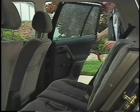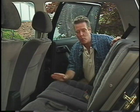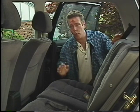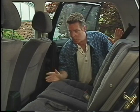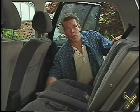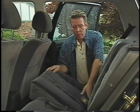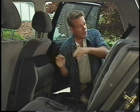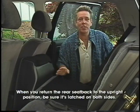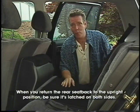The rear seating area is much more than just a place for people to sit. Both Golf and GTI feature a 60/40 split folding rear seat that makes your car even more versatile. To fold the seat over, pull up on the strap on the lower seat cushion. Then fold the seat forward. Now pull up on the release knob on the upper edge of the seat back and fold it over, just like this. In a few easy steps, you've increased the amount of available room for cargo of many shapes and sizes. How's that for versatility and convenience?